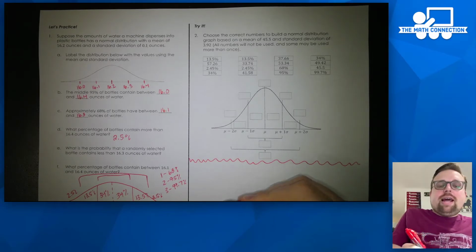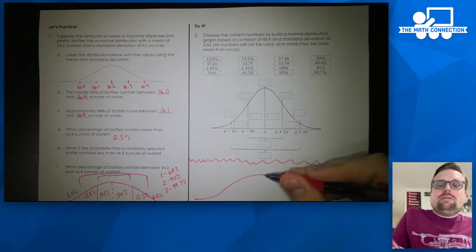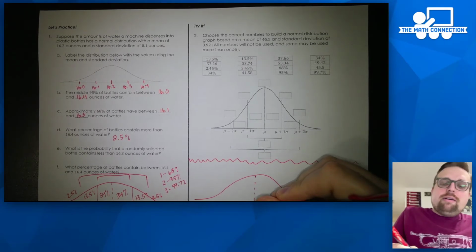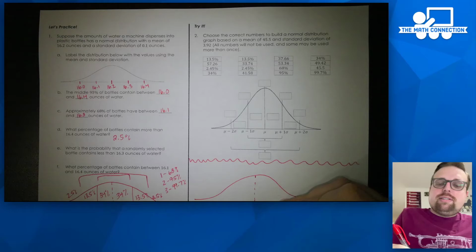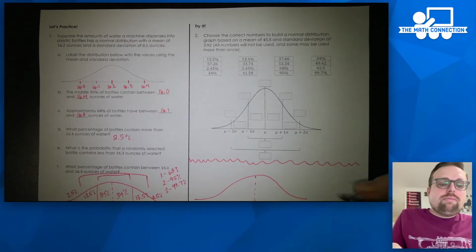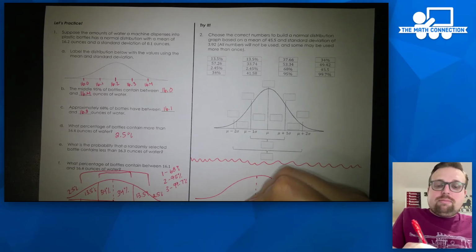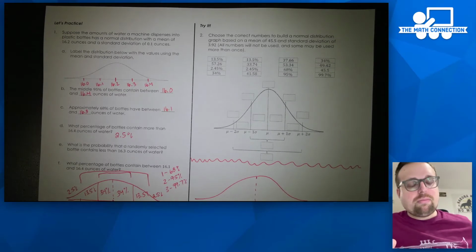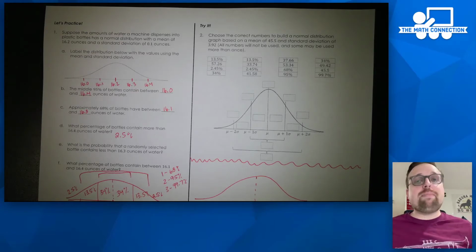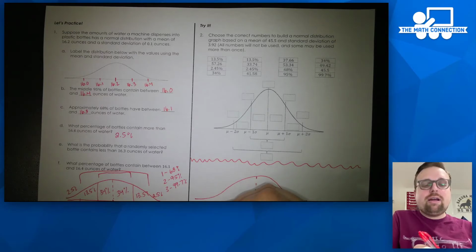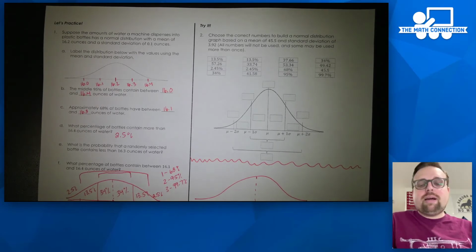So once again, I have my normal distribution, and I have my average in the middle, which is 16.2, and 1, 2, that's 16.3 and 16.4. And then in this direction, we have 16.1 and 16.0. Now we know that this is supposed to represent 100% of the data points in our set. We don't know how big the set is, we just know that we have some number of data points, and we're talking about 100% of that by looking at this graph. So from this end to this end is going to be 100%.